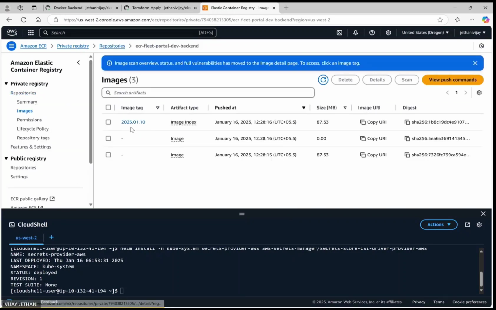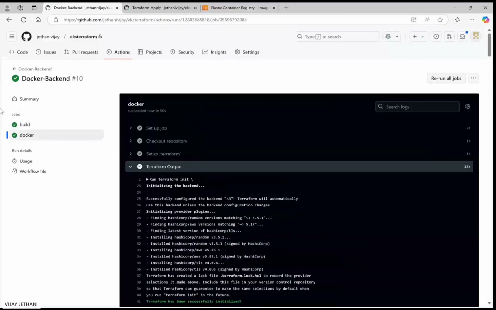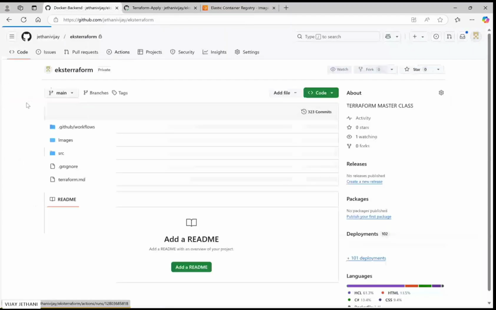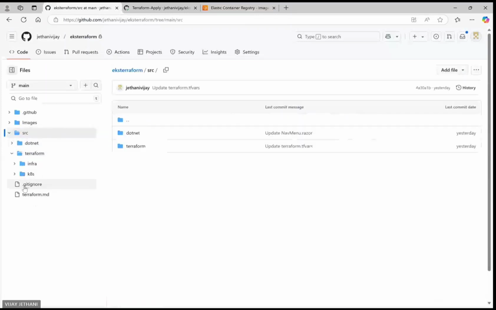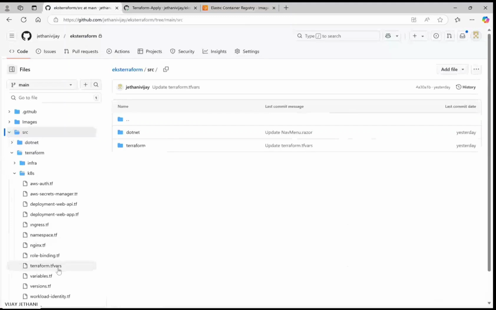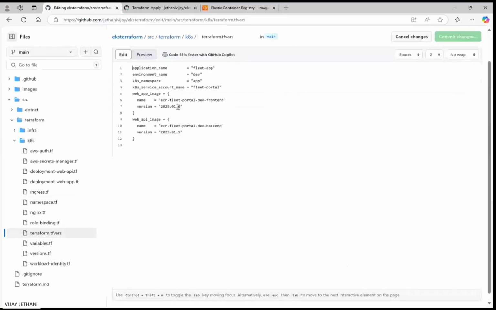Okay, 10. So while I do this Terraform deployment, I want to make sure I come to the K8s and, in Terraform variables, I want to update the front end with an image tag of 7 and this as 10, so that it picks up the latest image from the registry.